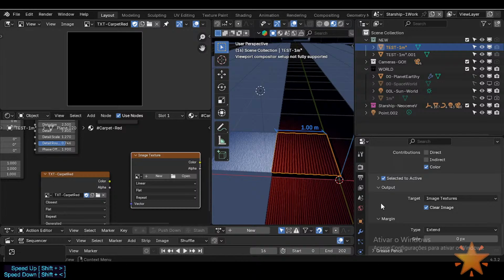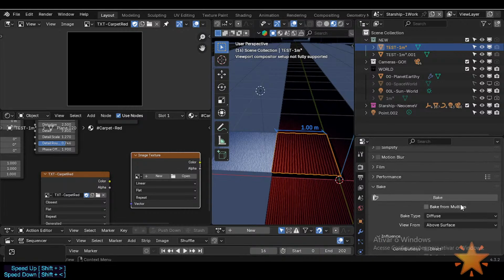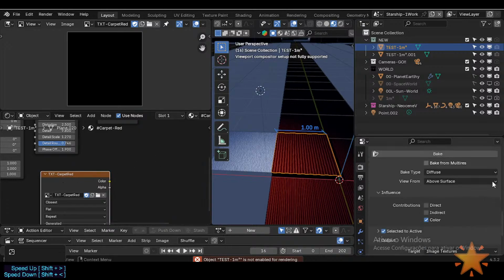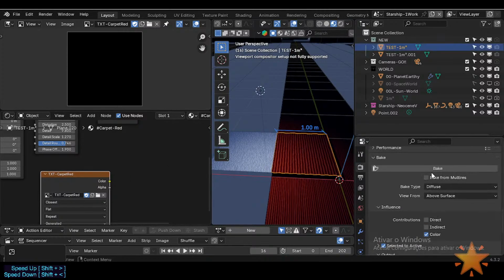Selector active, right? Of course, sure. When it was unselected, no, and of course it doesn't work. Maybe this now is because of this, right? Object, node, bake, no.